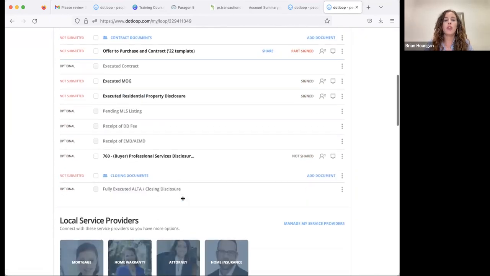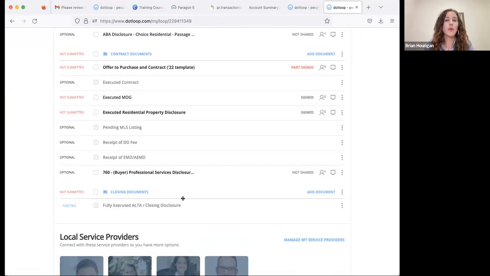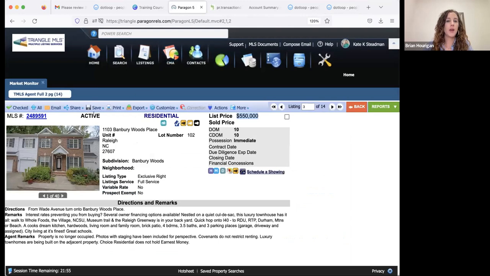Now, these placeholders are in place so that we know what we need to be doing. If they are required, it will show as much, but obviously we really do need all of these for our fields. So for instance, the MLS listing, I would then go in, I would click print plus, and download it as a PDF.